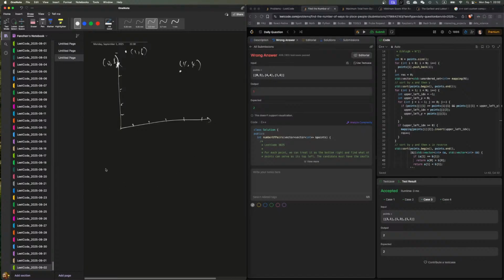So if I sort by X, it's going to be 0, 5, 1, 6, and 4, 4. So 1, 6 tries to go to 0, 5. That's a no-go. 4, 4 goes to 1, 6. That is a go. Oh, I see the problem.